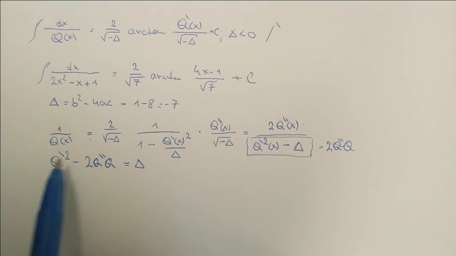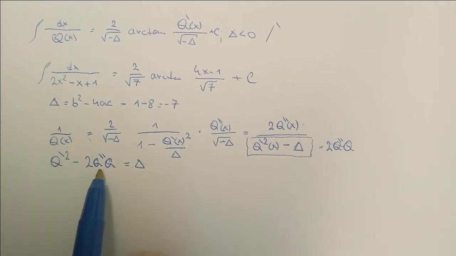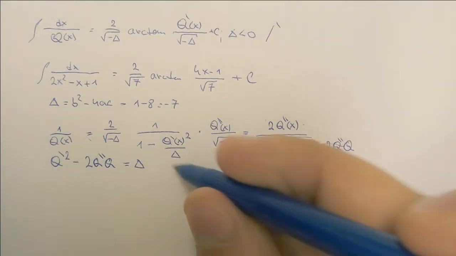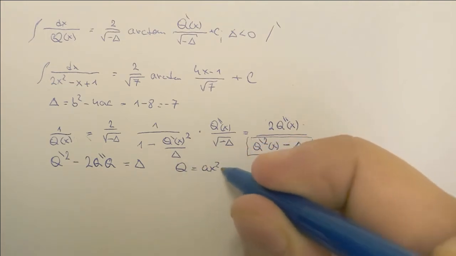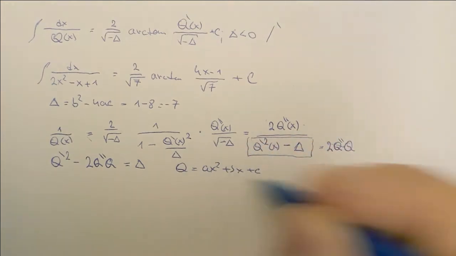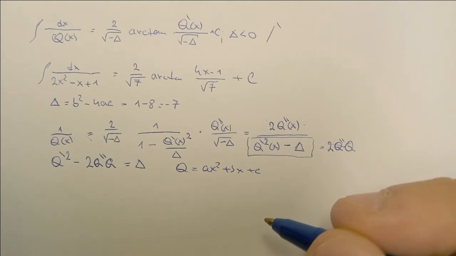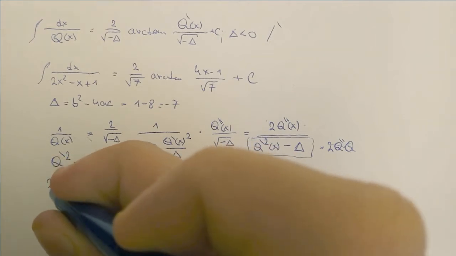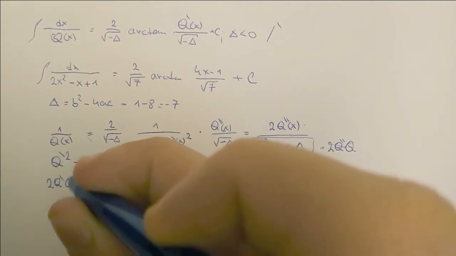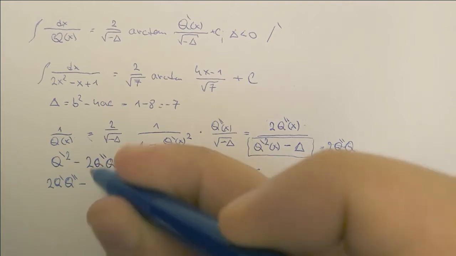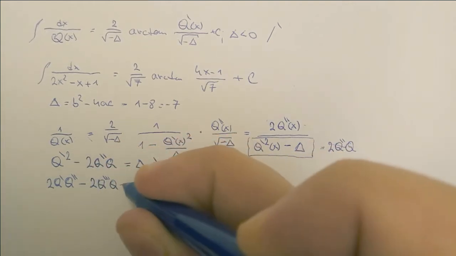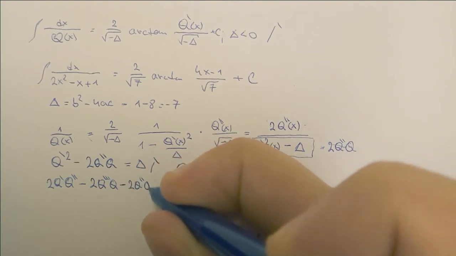Let's prove this. This is generally a linear polynomial squared. This is constant and this is polynomial. You can substitute in q is equal to ax²+bx+c, the general form of the q polynomial, but there is a better way to prove it. It's taking the derivative, and if you do that you get 2 times q prime q double prime minus 2 times q triple prime q minus 2q double prime q prime.